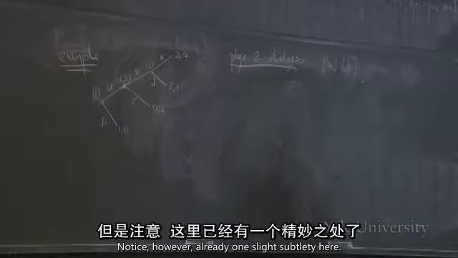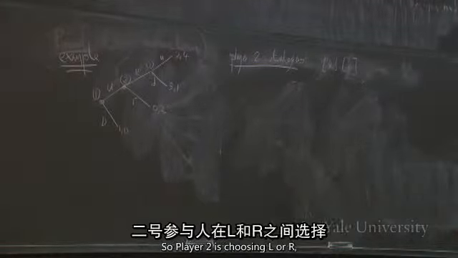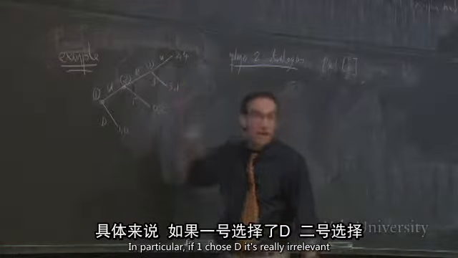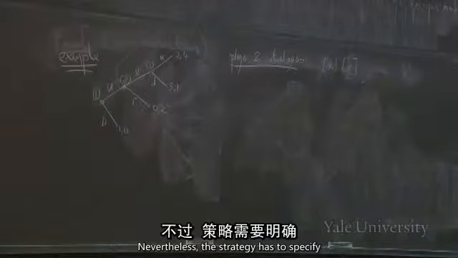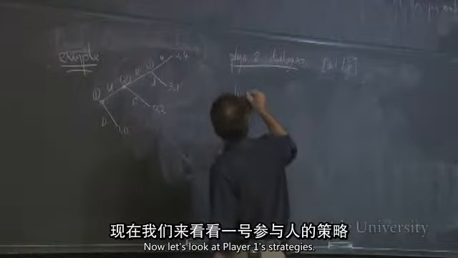Okay? Notice, however, already one slight subtlety here. Player 2 may never get to make this choice. All right? So player 2 is choosing left or right, but player 2 may not ever get to make this choice. In particular, if 1 chose down, it's really irrelevant whether player 2 has chosen left or right. Nevertheless, a strategy has to specify what player 2 would do were he called upon to make that move. All right? Now let's look at player 1's strategies.